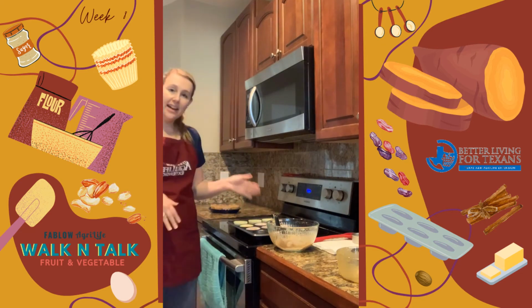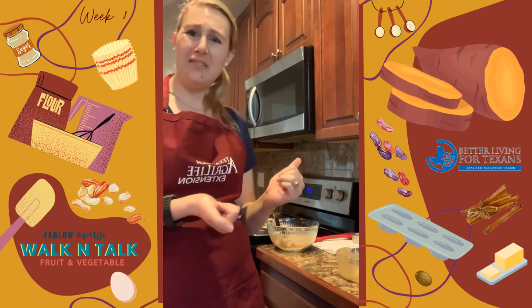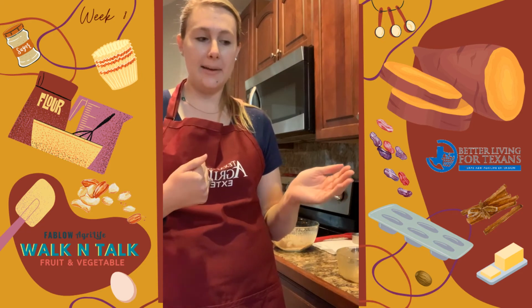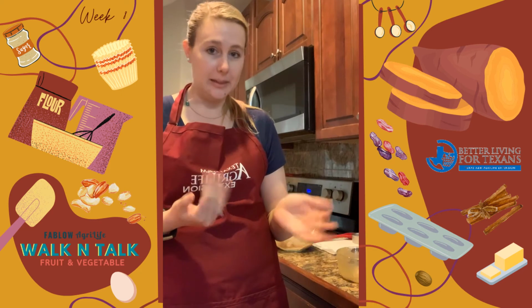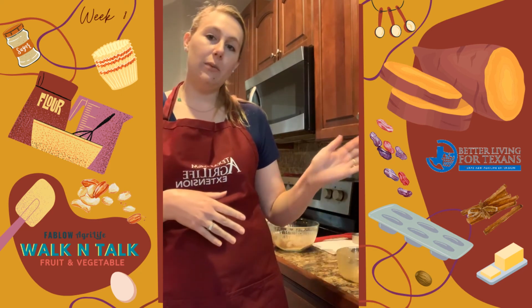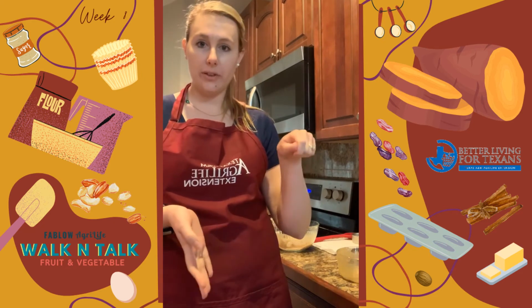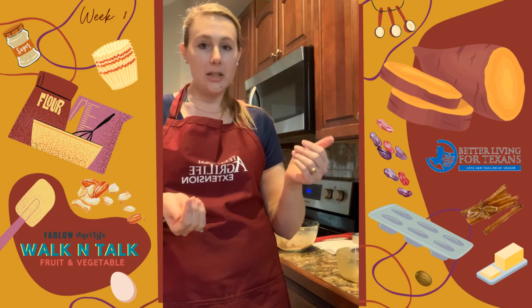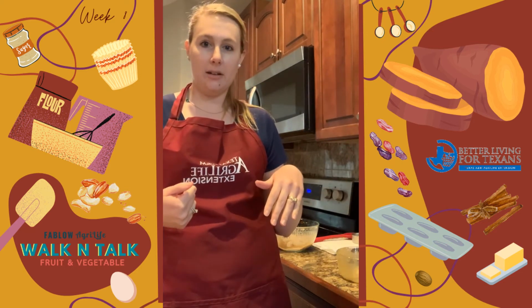But you'll put it in the oven and you'll bake it for 10 minutes. With my oven, it took about 12. Like we talked about when I did the green beans, every oven is just a little bit different. So just watch it. When you take it out of the oven, you can stick a toothpick or a knife in the middle and make sure it comes out clean. If it's still pretty doughy, put it back in for about a minute or two and then take it back out and check it.